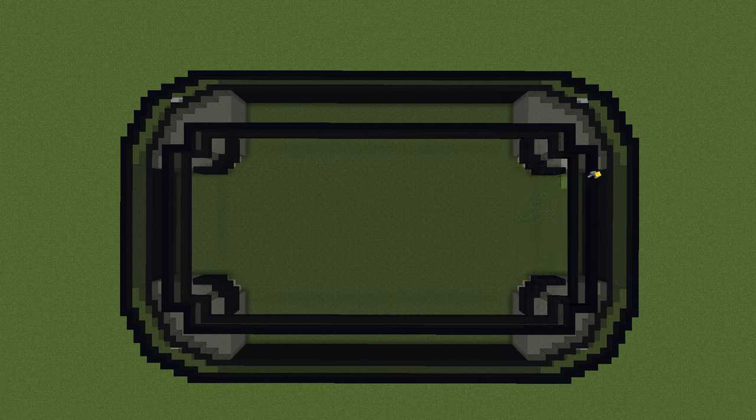So 1, 2, 3, 4, 1, 2, 3, 4, 5, 6, like this. And then we want to connect these together and fill this in using white concrete, just like so. We then want to extend these blocks forwards 1, like this, extend inwards diagonally, and then join these together diagonally like this. So the end result is a shape that should look very much like that.